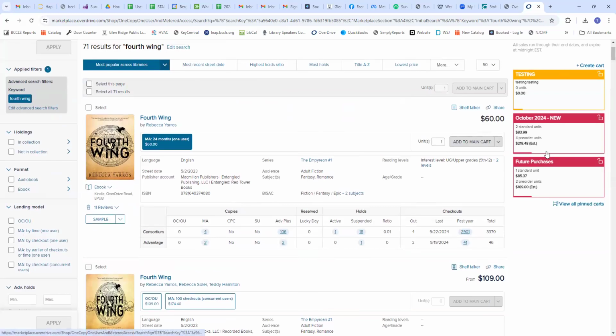You can see our carts here over on the right. We have testing. If I click add to main cart, now you'll see I have 1 unit 60. It tells me that 4 thing was added to testing. If I don't want to add to the main cart for some reason, say this is an item that's coming out in the future, you'll see I have a future purchases cart. So I can click on the little drop down and it will show me all of my options, and I can pick whichever cart I want to go to. But that main cart is going to be the one at the top, the one that's yellow.